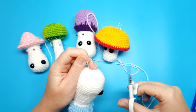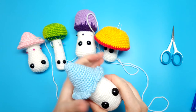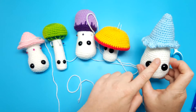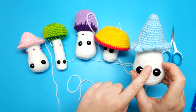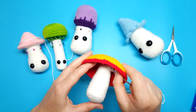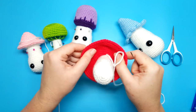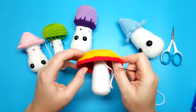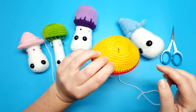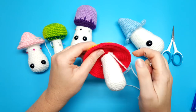When you finish sewing, you're just going to weave in the tail end through the body a few times to secure it and then snip it off. And then you're just going to repeat that process of sewing, adding more stuffing, and then finishing sewing to the rest of the mushrooms. Also, when it comes to the wide top mushroom, so the one where we did the outside piece and the inside piece, when you sew it together, make sure you're only sewing through the inside piece, because if you go up and then through the outside, you're going to see your stitches. So you only want to go through this inside piece.